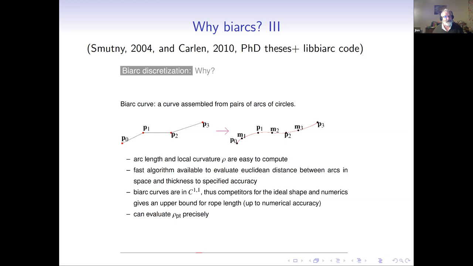Now if you have straight line segments, you can do a lot of tricks. You know where the critical chords are, and I guess everybody knows that. The interesting thing is that there are similar tricks for arcs of circles, and you can do subdivision. You get really efficient algorithms for computing this function rho pt. So you can compute rho pt very quickly on a biarc curve. And I do not, I repeat, do not mean evaluating just at the node points. You can evaluate it anywhere you like, really quickly. I don't know that you can do that with splines so easily. I can't say I've tried so hard. But these biarcs are just really suitable for these computations.